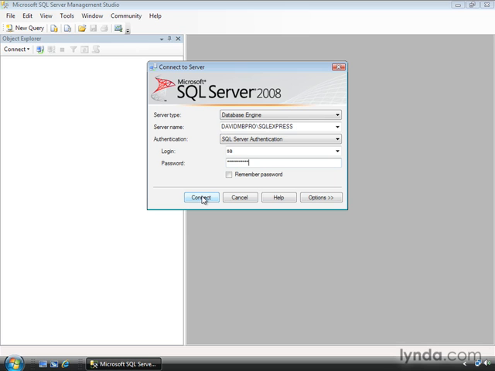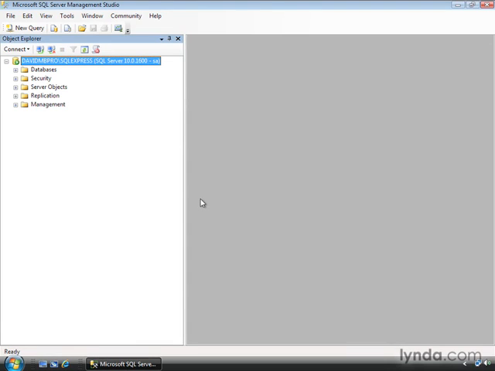So whether you authenticate using Windows or SQL Server Authentication, you should now be able to click the Connect button and see your server listed in the Object Explorer panel on the left. Within the Object Explorer, you can open the Databases list, and you should see an item there called System Databases. Because we haven't added any user databases yet, you won't see any actual user data. There are also categories for security, server objects, replication, and management.